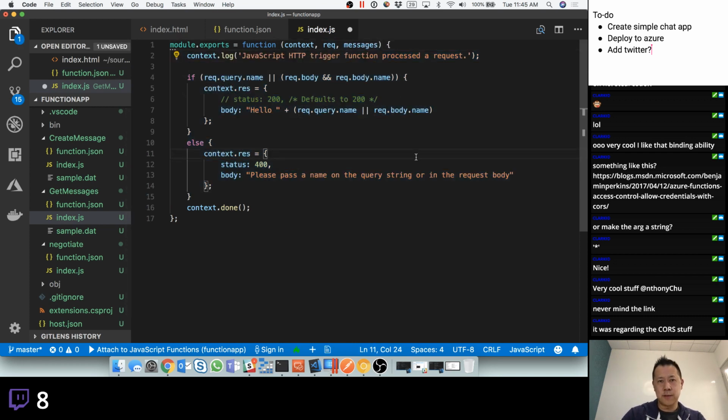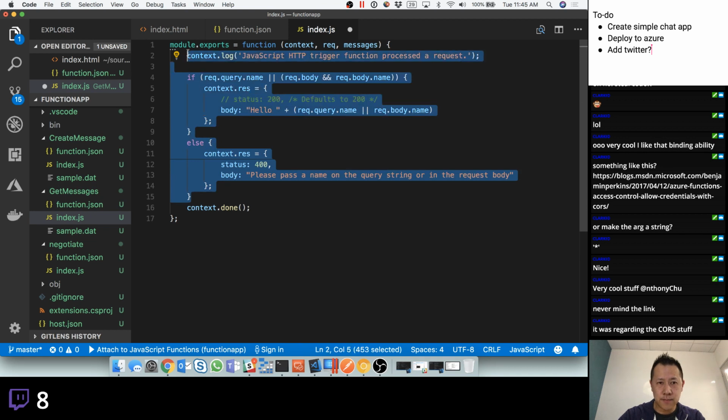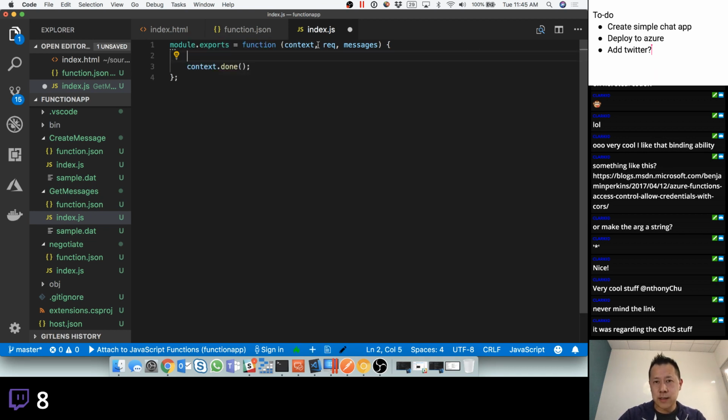Before this function is even called, the binding is going to go out to Cosmos DB and pull back my documents that I've asked for. So the very first line of code that I write in my function will have access not only to the HTTP context if I need it, but also my data that I want from Cosmos DB. That's another pretty cool thing. I've played with other serverless products before, and this is something that's pretty unique to functions.